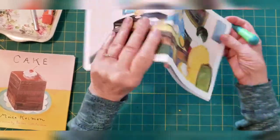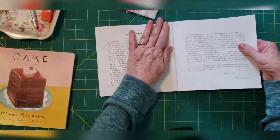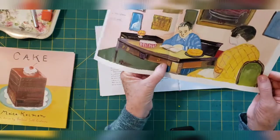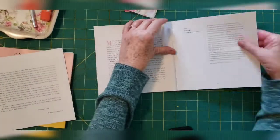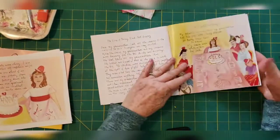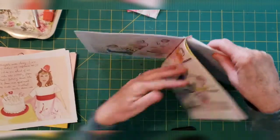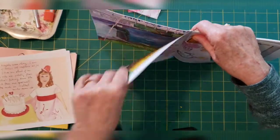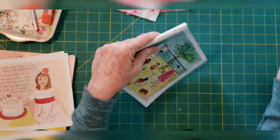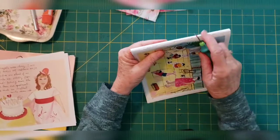Okay. And then this is called a signature, a group of papers. I tore that, but I can glue that down a little bit. So there's that one. We can get another one out. Now this is not coming out. Some are at this point glued. So when there's no more threads, then these are kind of glued together. Oh, here's some more threads. Let's see if we can get a few more separated. My hands are all pink from the Glimmer Mist.